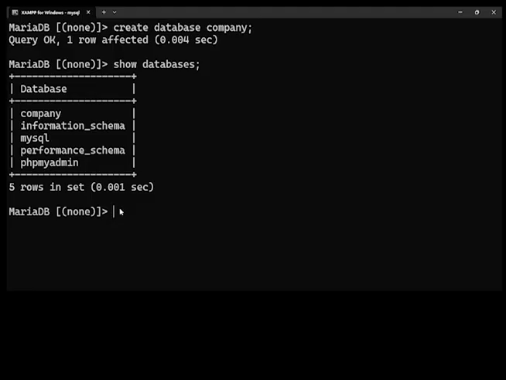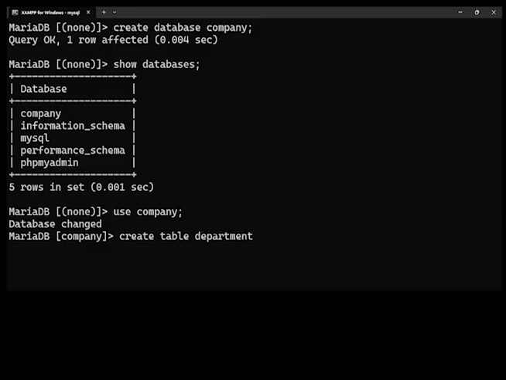Before creating them, if we are going to create a database object, we have to change the database. So I have to apply use company; semicolon. Then I can create those two tables under this company database. So let me create a table. To create a database object, we apply the create command. So create table, because I'm going to create a table, named department.